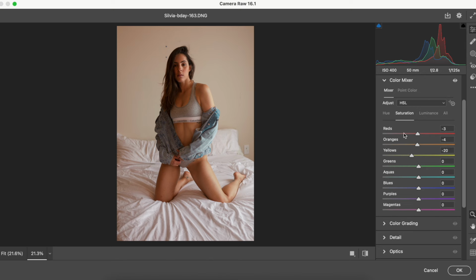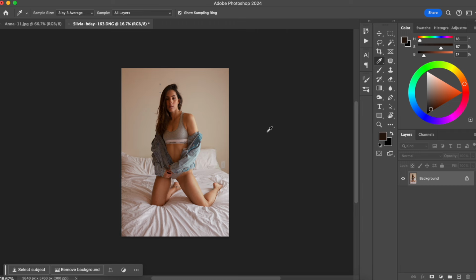And I think that we are good. This is the before and this is the after. We have done a lot so far. So I'm gonna hit OK. And now the first thing that I like to do is actually start working on the skin.